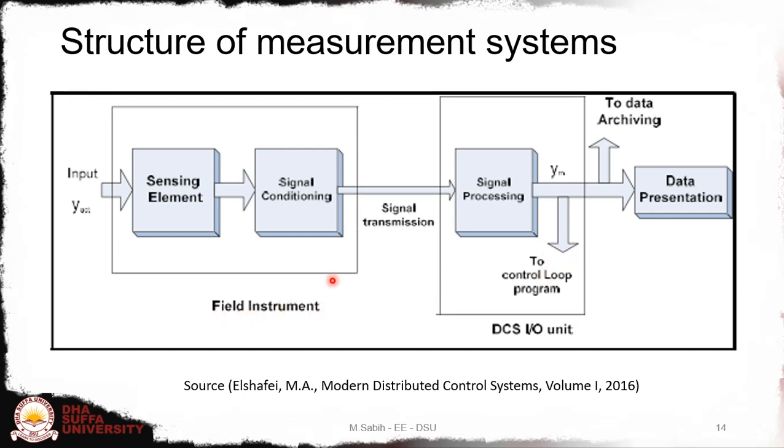So a field instrument nowadays may be a smart sensor consisting of a combined sensing element, signal conditioning element, and some signal processing, and then it provides a proper protocol. Maybe here the data is ready in digital format from the field instrument. If the field instrument is 4 to 20 milliamps, the signal will be 4 to 20 milliamps. If the field instrument is, let's say, HART, then the signal will be transmitted in the HART protocol, or the other Foundation Fieldbus or whatever, or Modbus, for example. So this is the structure of a modern day measurement system, especially focused in industry.